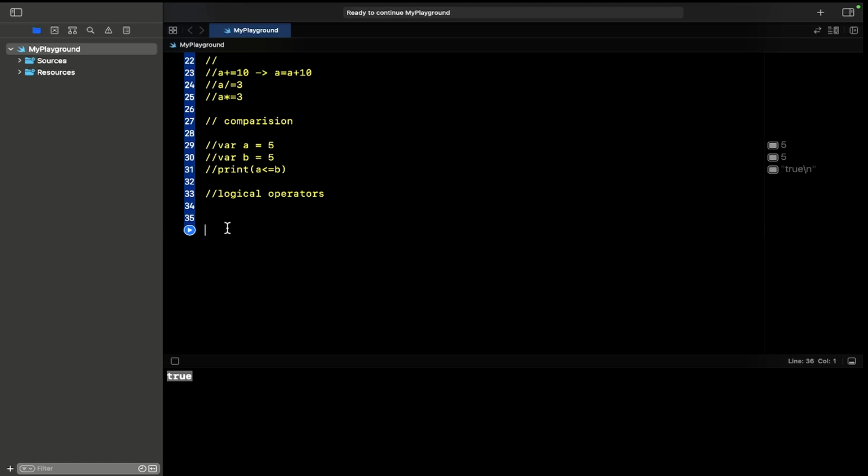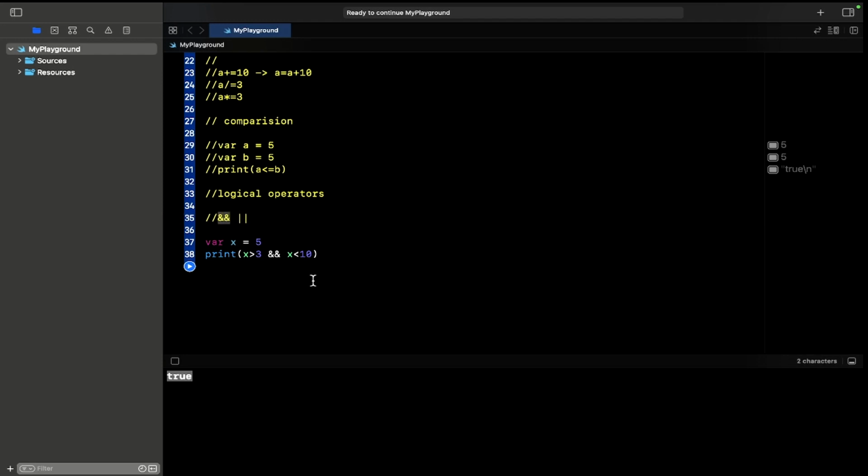For example, var x equals 5, and if I print x is greater than 3 and x is less than 10. Now let me tell you, in logical operators we have and, or. So these are the symbols that we use.